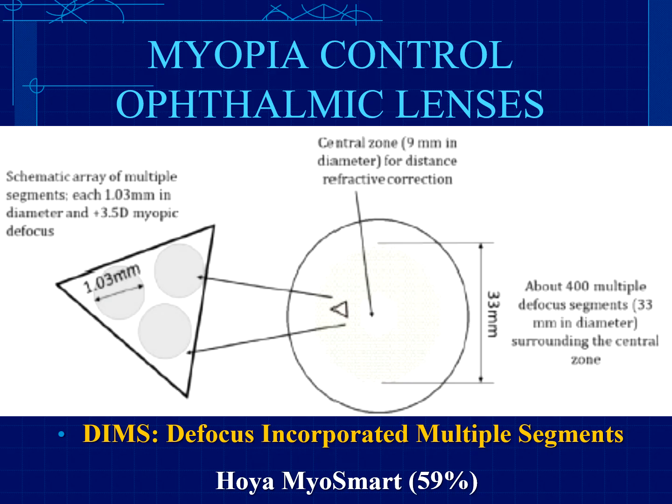It means the patient sees through the center part of the lens, the center part of the image at the fovea or the macula is completely focused, and the peripheral part, the problem for developing myopia, is defocused by these lenslets and segments. According to different studies done for this kind of lens, the effectivity of the DIMS lenses is about 59%.